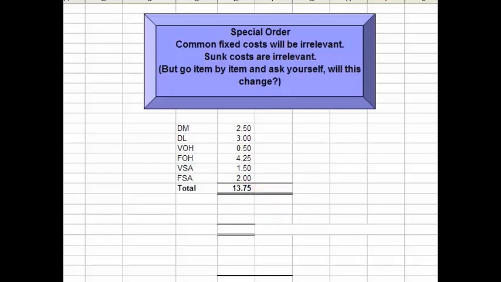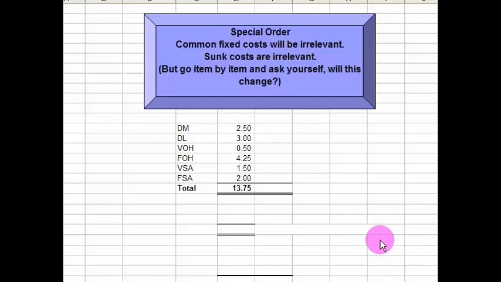Now in this problem, Glade Company has gotten an order from overseas where somebody wants to buy 2,000 units. It's a big order, 2,000 units, but they're only willing to pay $12 a unit. At first blush, you would say, no way, we'll lose money on that sale. But as usual, before you make that decision, you need to consider the behavior of costs. What you really want to know is how much would it cost you incrementally to build another 2,000 units.